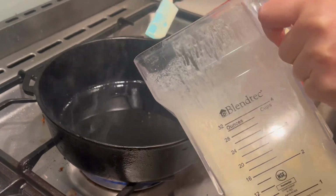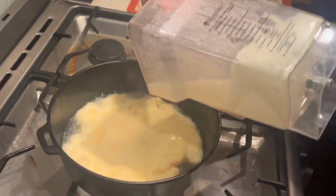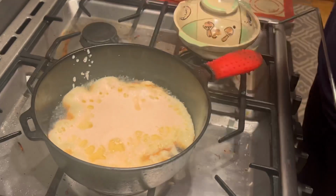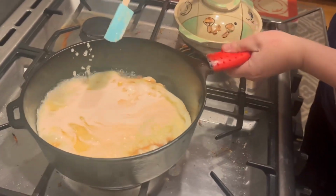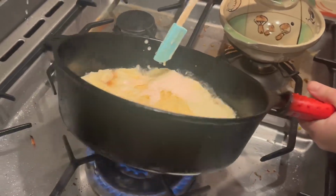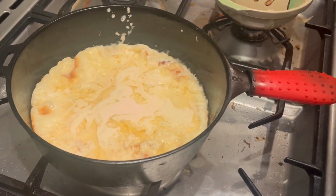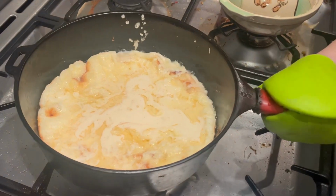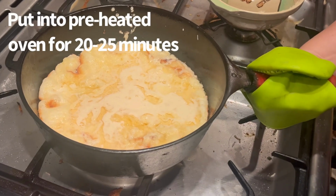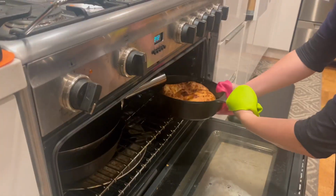The important step of this next part is to wait till the pan is very hot, as hot as it can be, before you pour the mixture in. And now that I've poured it in, once you pour it in, you want to move it around a little bit, like what I'm doing right here, to fill in the gaps. But be very careful because it's very hot. And then once it's filled up, give it maybe total 30 seconds here, and I'm going to start putting it into the oven, which had been preheated all this time.